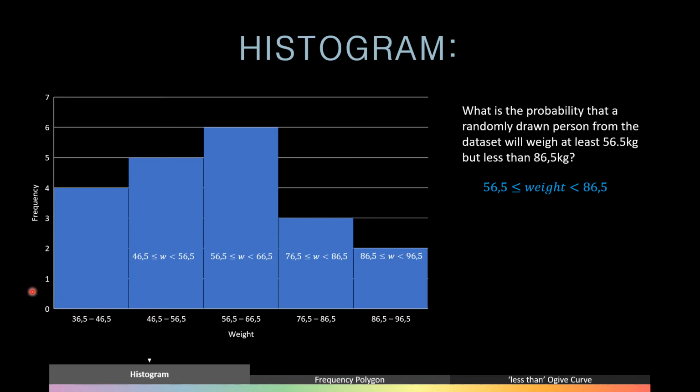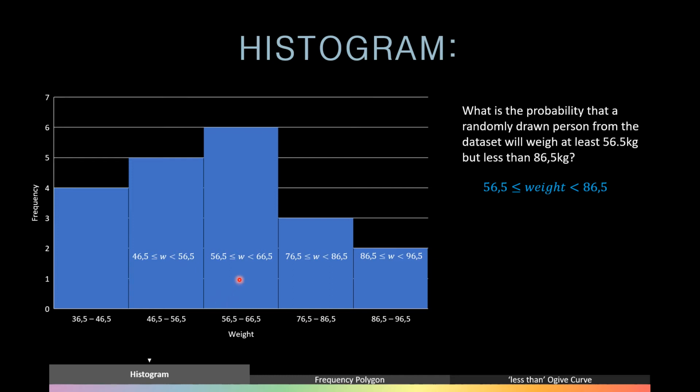So you can clearly see what weights fall within which bars. Okay, now we want a weight that is at least 56.5. So we're going to go from the left and we're going to identify the first bar that includes 56.5. Going from the left, we see that it is the third bar. So the third bar is the first bar that includes 56.5. Remember, this bar doesn't. It's just less than. There's no equality sign here. So this line at the bottom means equality. There's no equality sign here, so it is not included.